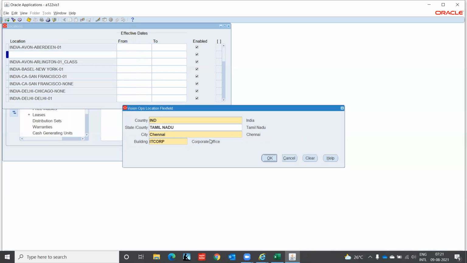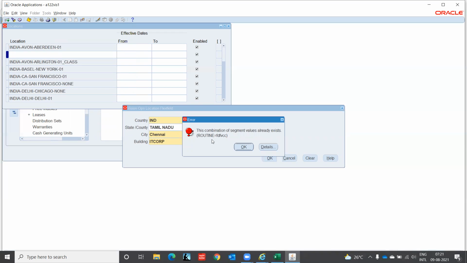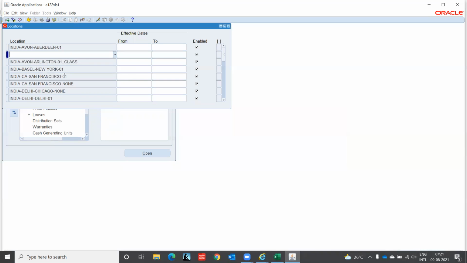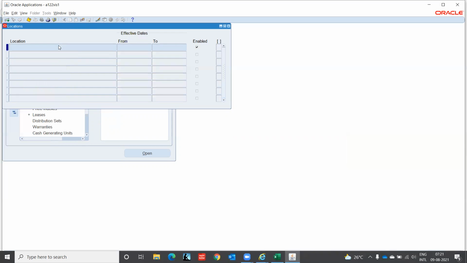IT Corporate Office. It says that the value exists. Okay. F11, F11, INT, Tamil Nadu.